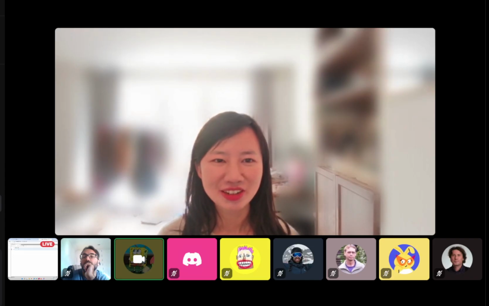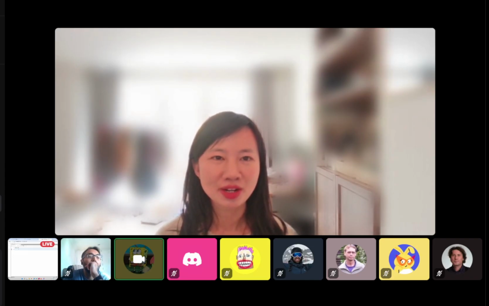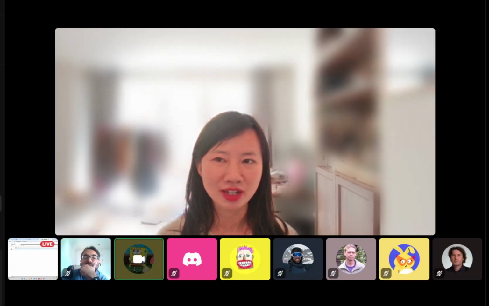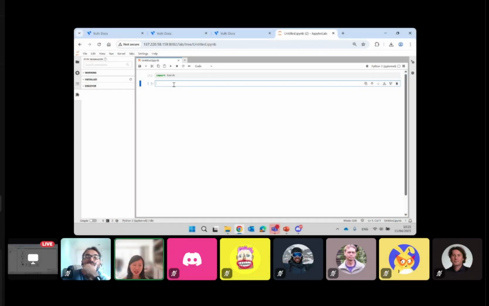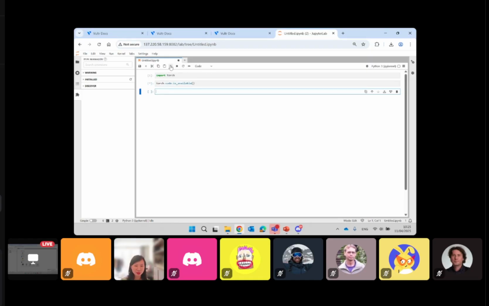Okay, I'll continue to the demo then. So now we want to make sure whether our GPU is correctly equipped in the instance, so we can input the function like this. torch.cuda.is_available is a common function to check whether your GPU has been installed correctly. So we can run this line as well. And you can see there's a true return value, which means we have the GPU installed successfully.